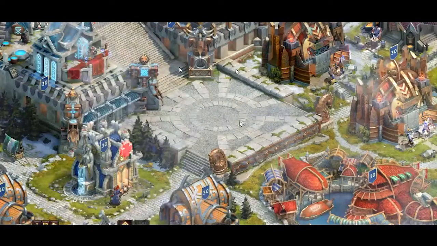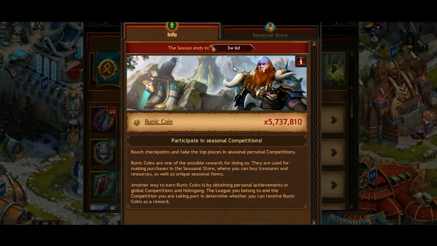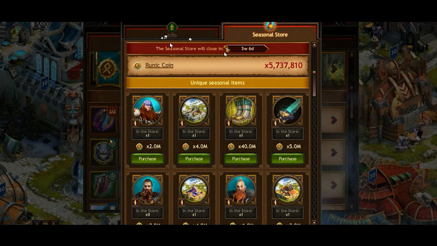So what you have to do... And for an alt, this is really painful. You have to get 5 million runic coins saved. So this has taken rather a long time. And to get it to 48 and then to get the runic coins together on an alt. So this was a special effort to get these runic coins.